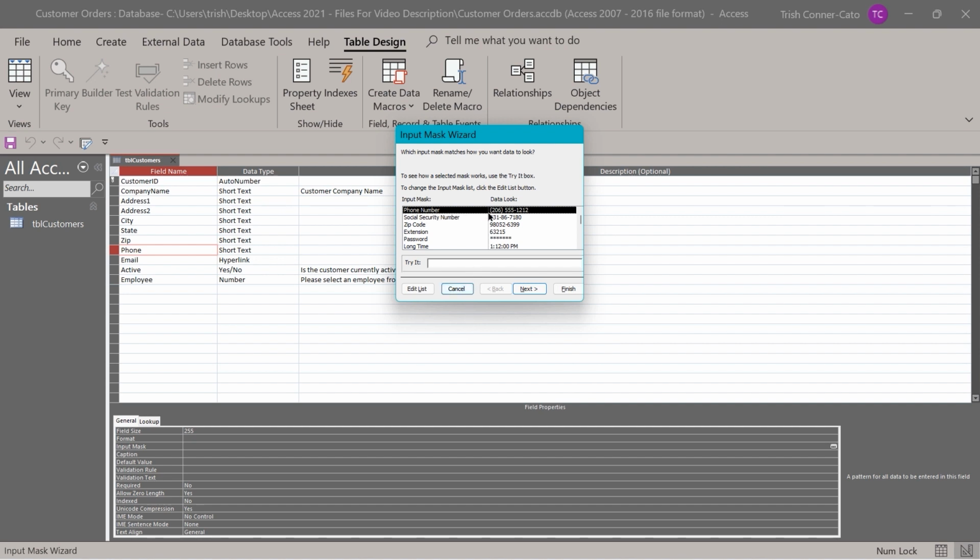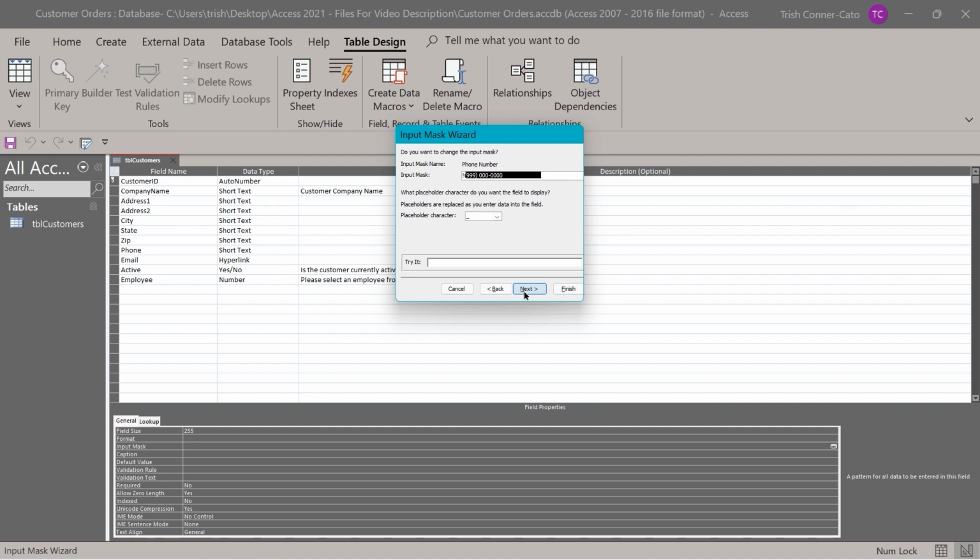So the phone number wizard is what we want. That's the input mask that we want. So it's already selected. Down at the bottom, we're going to choose next. And so you'll see the actual input mask here, or actually part of it here in this screen. So it has an exclamation point, and then in parentheses 3 nines. The nines represent an optional number. So it's not requiring that an area code is typed in. The area code can be optional. If the area code is not entered, the exclamation point is saying, start the numbers on the right side so you don't end up with the first 3 digits of the phone number in the parentheses. That'll look really messed up.